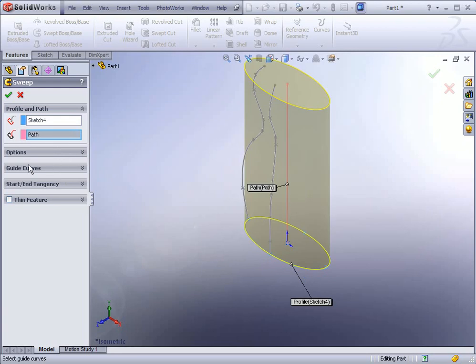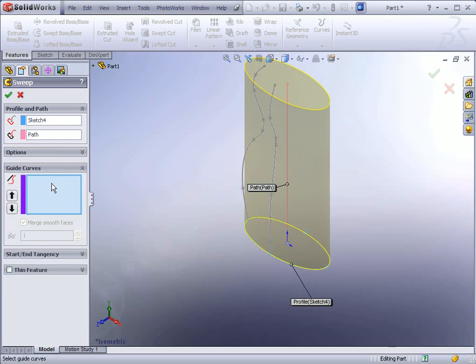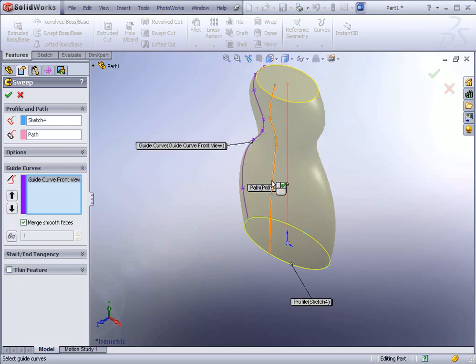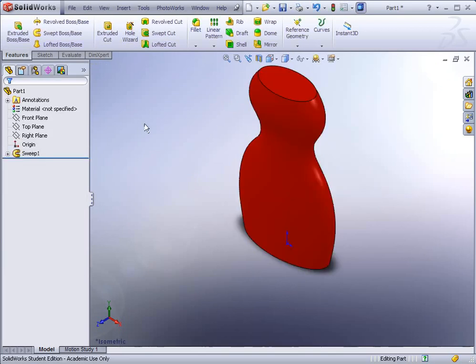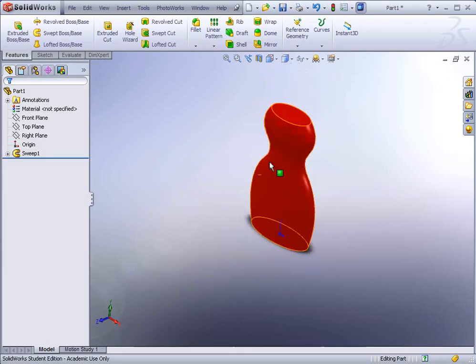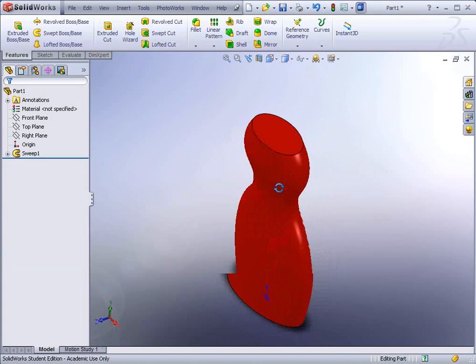Now, over on the left here, you're going to have to open this up, the guide curves. Click on the little arrow and select both curves that you generated. And you will begin to see it will conform symmetrically to this geometry. And that's because the ellipse always maintains a symmetry between all those corners. We could hit apply. And there is our part.